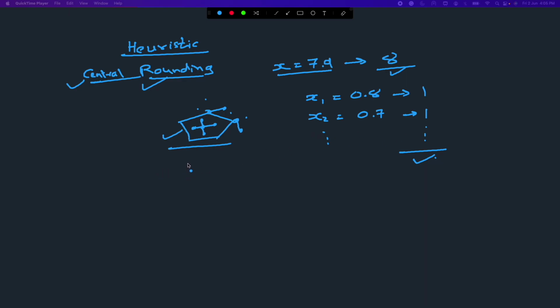So what they did was called soft rounding. It's kind of interesting. So what is this? First of all, let's say I have one more variable, xk, that took 0.9999. Then it's kind of obvious that this should be fixed to 1, so they fix it. If something is very, very close to an integer value, then they fix it to 1. But other variables like this one and this one, they don't fix. They try to round them, but not hard rounding. It's a soft rounding. So what is soft rounding?